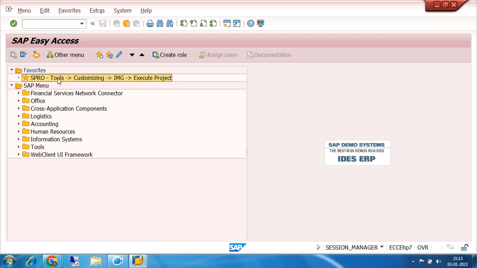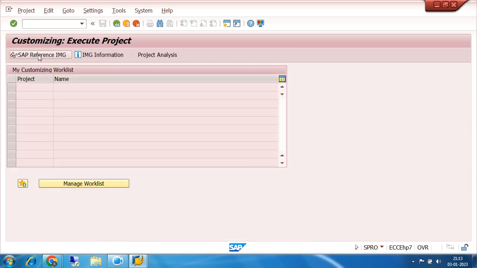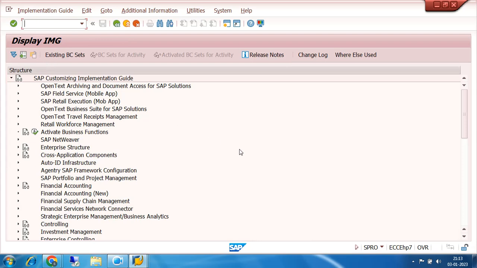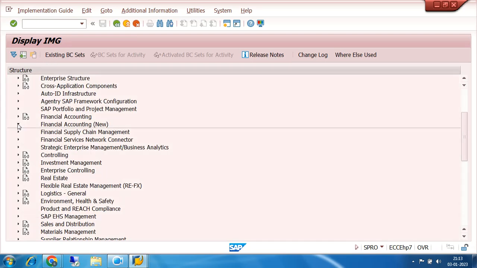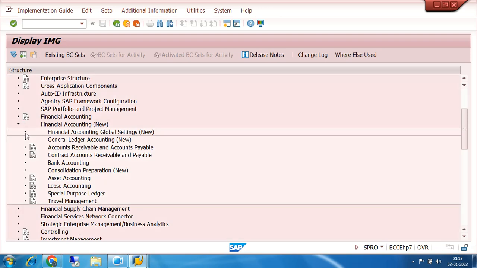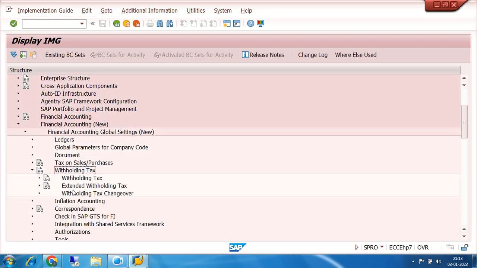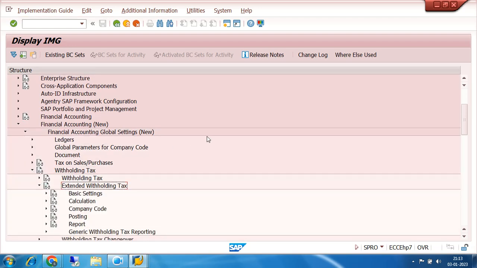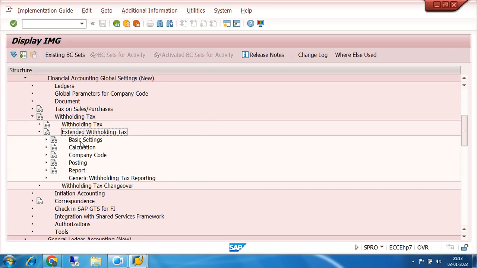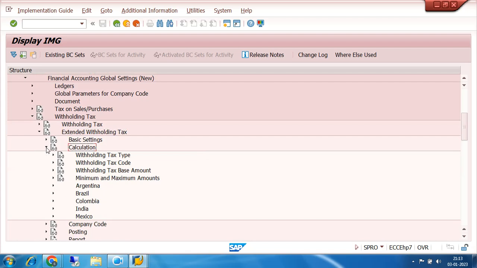For that purpose, let us go to the same customization area. This is your financial accounting global settings. Always come to the withholding tax and use the updated version, that is extended withholding tax. Then we will come to the calculation part. Click on calculations.